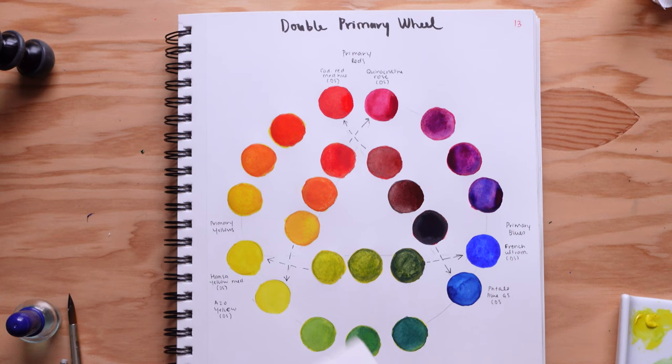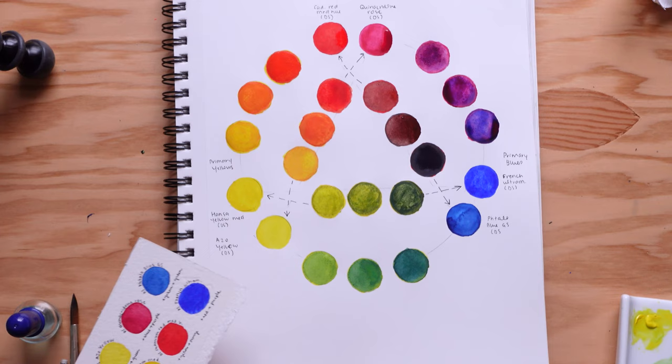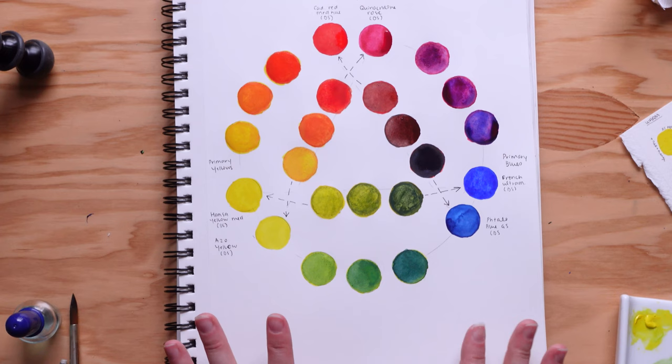And next time I'll be able to compare with my little tool that I created here to be able to mix my colors a bit better. Anyway, so that's it for the color mixing part. Now we're just gonna have some fun with adding my colors to my palette and doing a little swatch card, and that's gonna be it. We're gonna leave this video on a calm and relaxing swatching session.